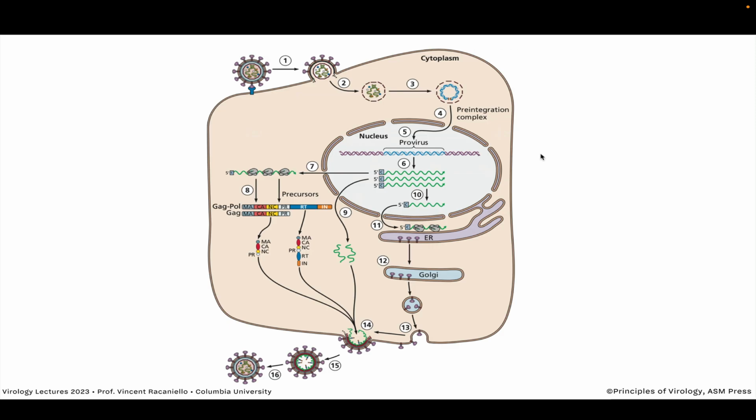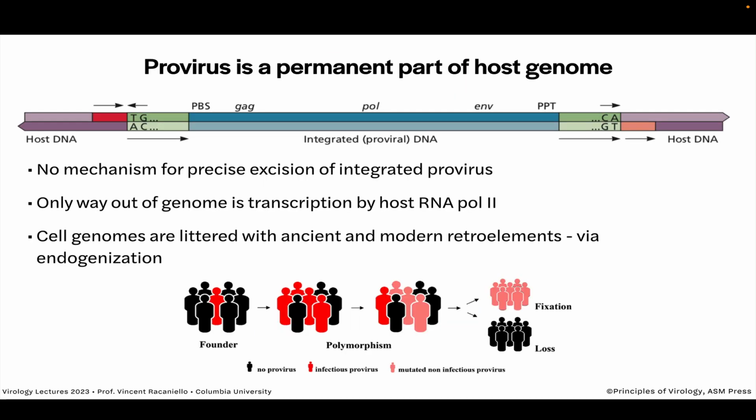So to summarize this, big picture, 35,000 feet, the virus binds the cell, it enters at the plasma membrane, the RNA in the nucleocapsid is reverse transcribed, the double-stranded DNA, still in a subviral complex, goes into the nucleus and integrates into host cell DNA, becoming the provirus. That is transcribed to form mRNAs that are exported to produce various proteins needed for assembly of new virus particles. And this assembly process is very interesting. We're going to talk about that next time.